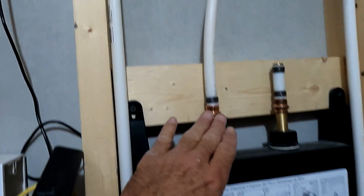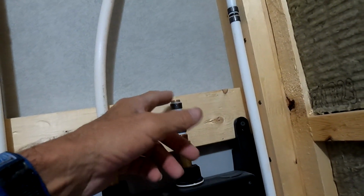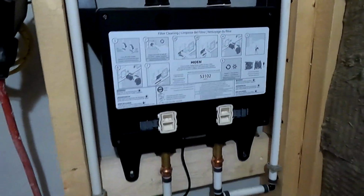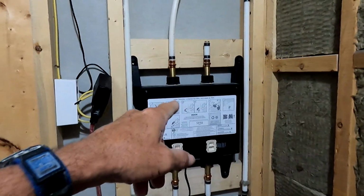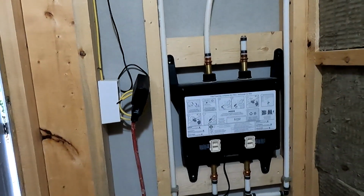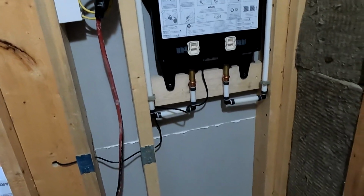But it does have, this goes up to the shower head, and then it has another outlet here if you wanted to put in a secondary body spray configuration, or you wanted to do a rainforest type of head. But it's very cool. Hot and cold go in the bottom, and then your exit. And I don't know why, there's a couple of knockouts. I don't know why they wouldn't have like 3 or 4.